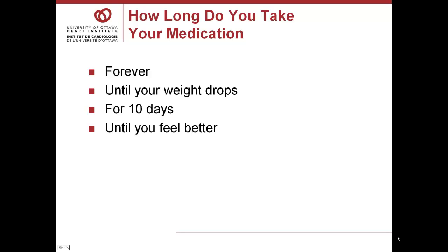How long should you keep taking the medication? Some medications are for chronic conditions and need to be taken for the rest of your life. Some medications are for symptom control and can be adjusted as needed. Some medications, such as antibiotics, are prescribed for a specific number of days even if you are feeling better. Others are for short-term management and can be stopped as soon as you feel better. It's important to know how long each of your medications needs to be continued.